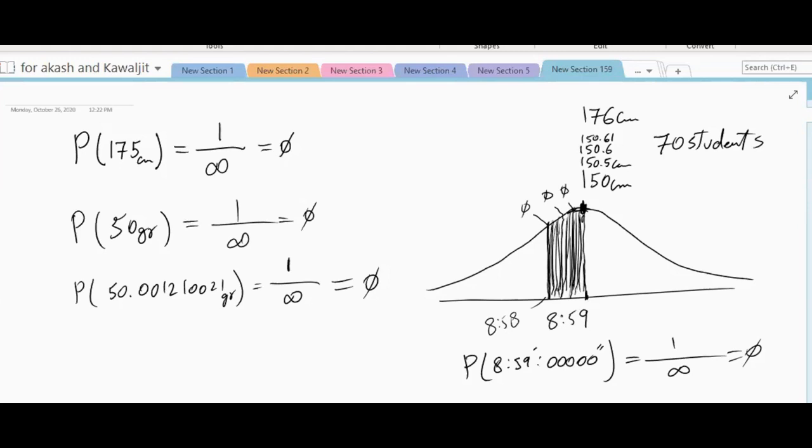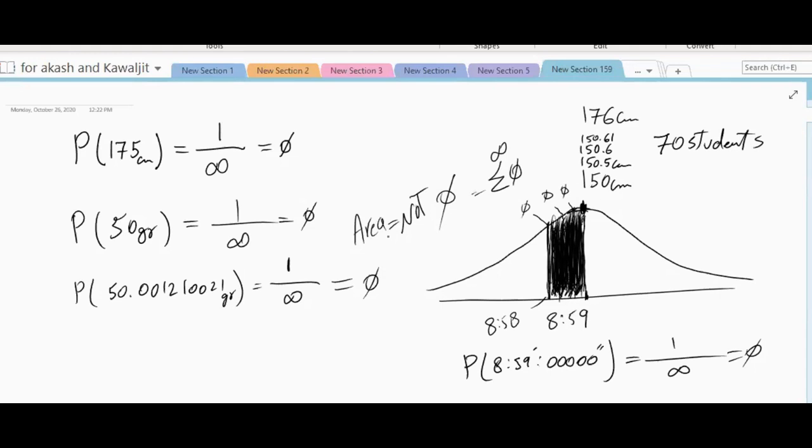They can arrive at this time, at this time, at this time. So if I want to know the sum of all of the possible times that they can arrive, I have to add how many zeros? I have to add an infinite number of zeros. And those infinite number of zero width lines will form an area that is not zero. It's the area. Is it mind-boggling? It is. Yeah. So that is the start of the field of calculus.